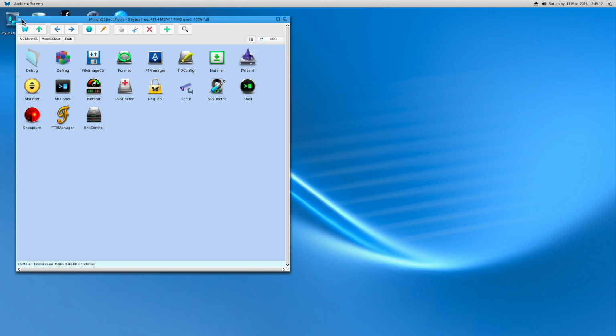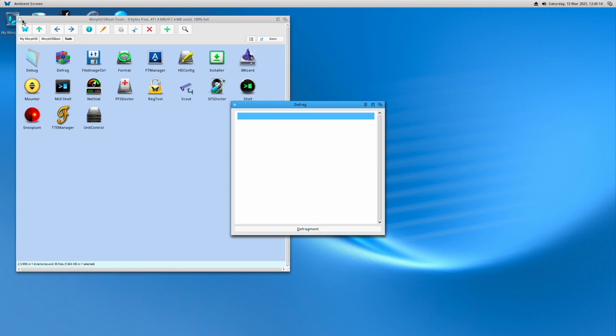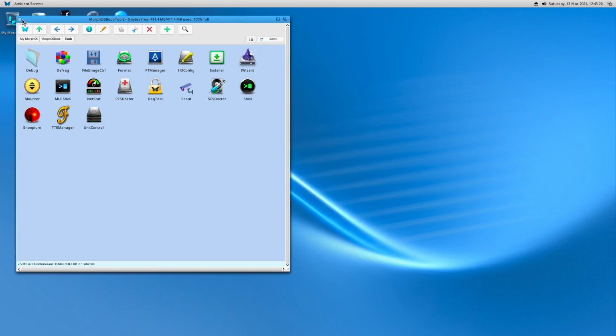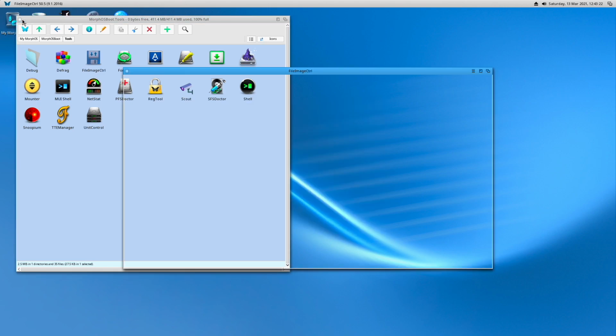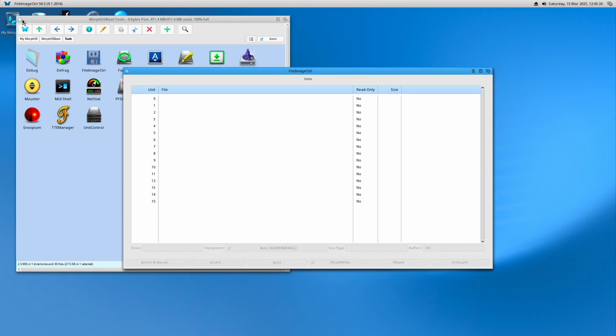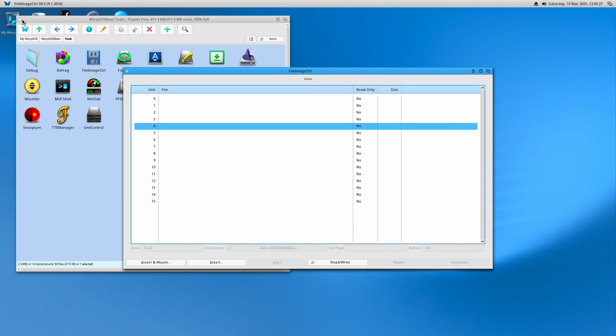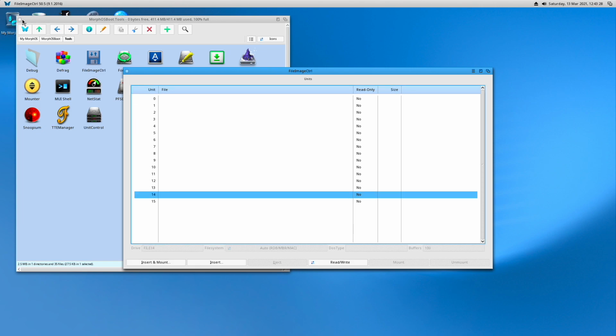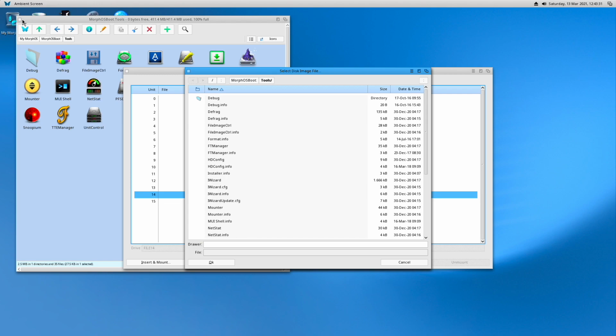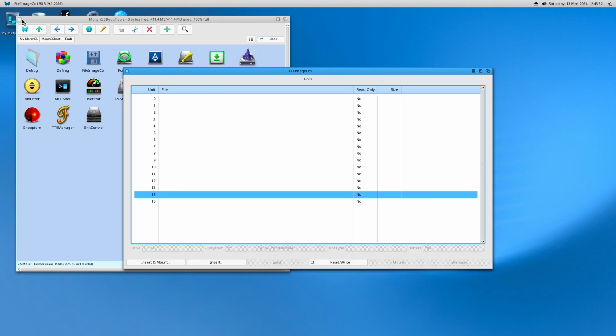Defrag. This is going to be a defragmenter, but it's not detecting my disk, so I cannot show you. File image control. So here I can mount image files. Yeah, I can mount image files.